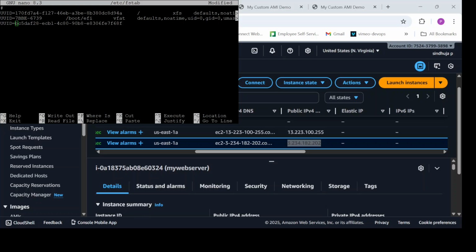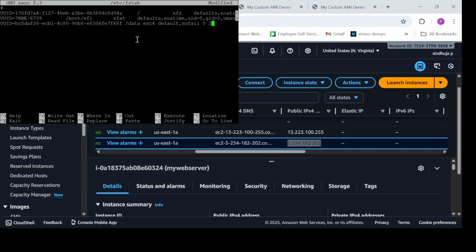All those things you have to add here: this is mounted to /data, ext4 file system, defaults, nofail, 0.